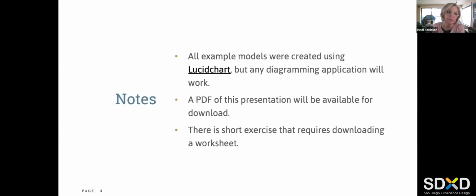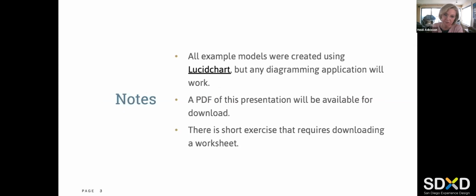A couple of notes, just because people ask me: all the example models you see in the presentation were done using Lucidchart, but I want to emphasize that any diagramming program would work for modeling. There is a PDF of this presentation that will be available for download.